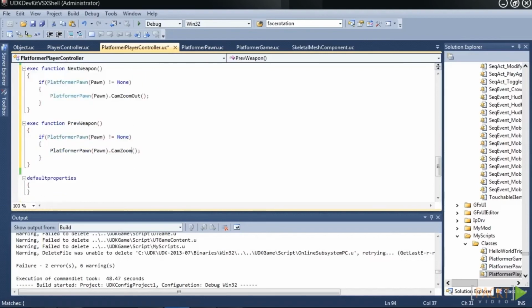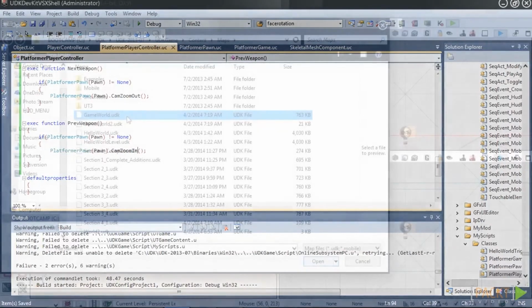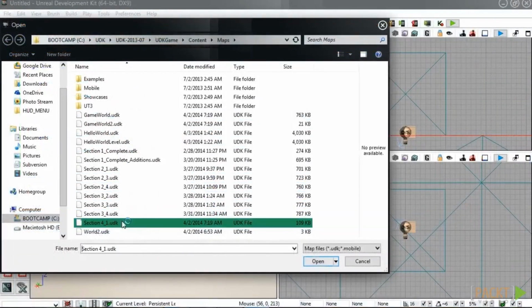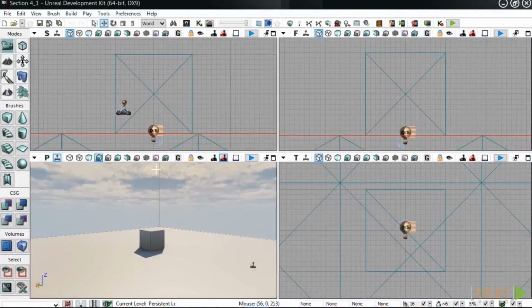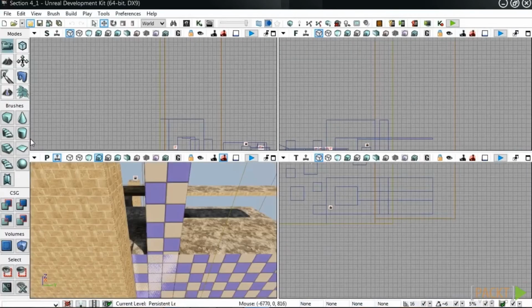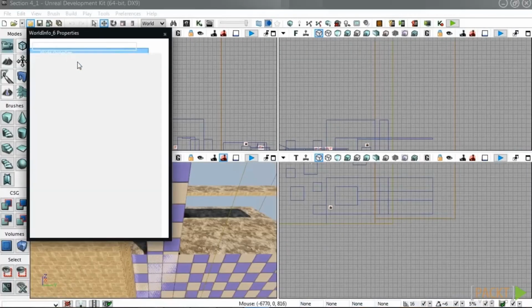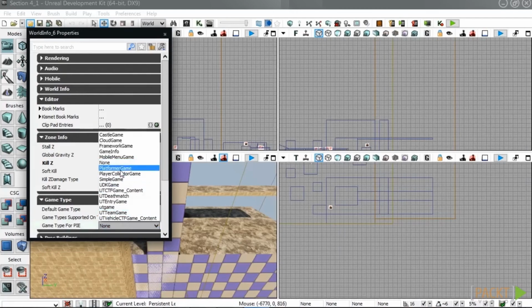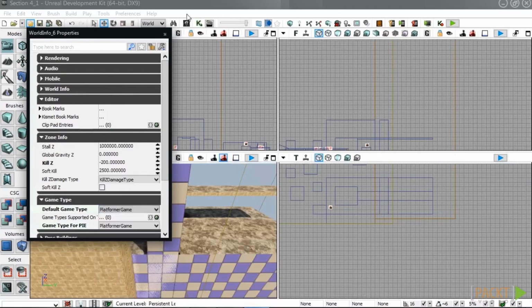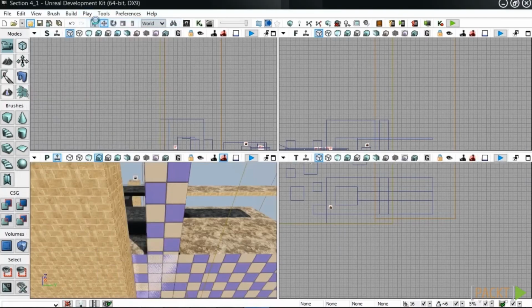Now let's compile the game and try it out. And now we can load up our persistent level, change the world properties so that both game types are PlatformerGame, and we jump in.